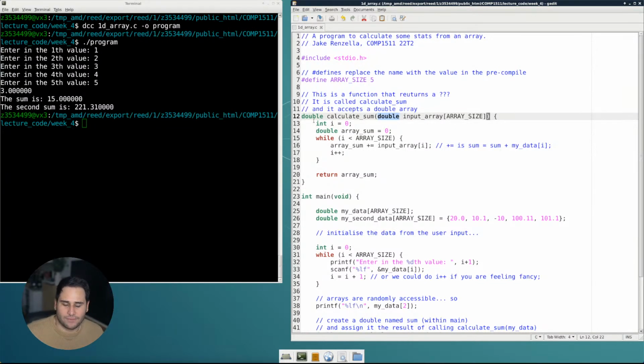So a function is like a formula that you can keep subbing values in. That's exactly right. I mean, the idea of a function comes from mathematics, like f of x. We don't know what x will be. We don't know what input array will be. It will just be substituted in when it's called.